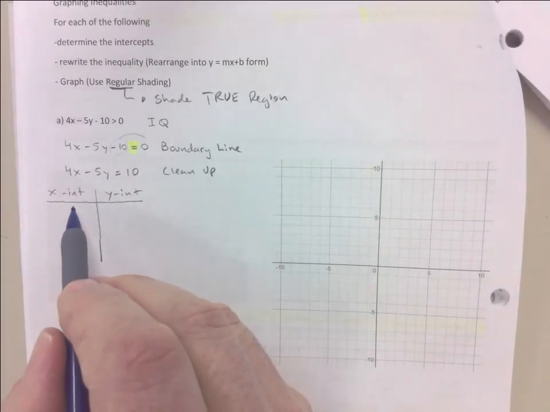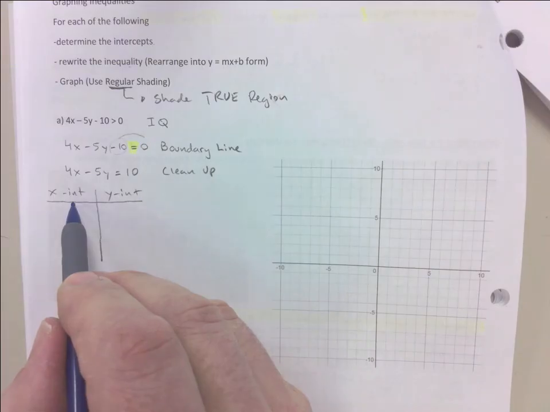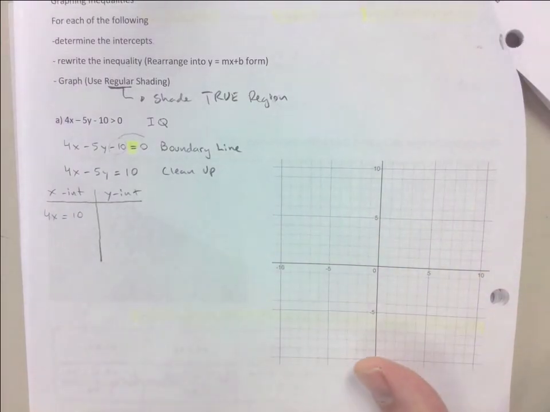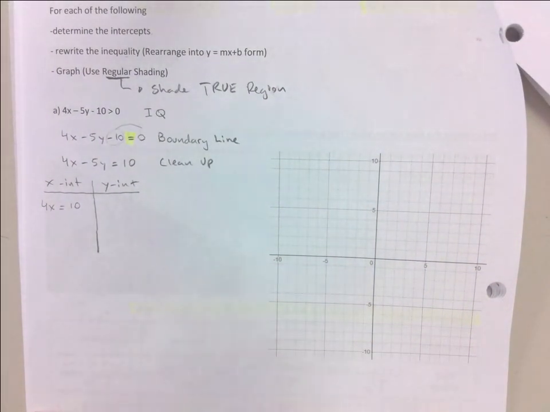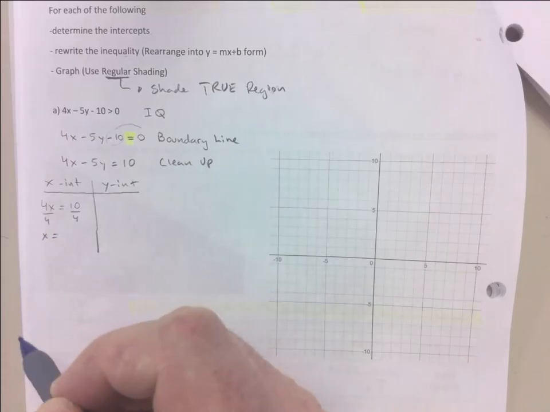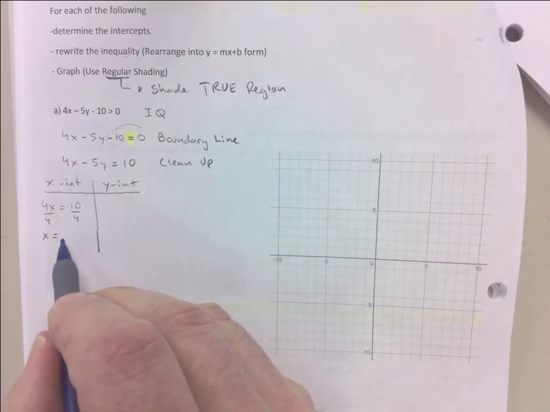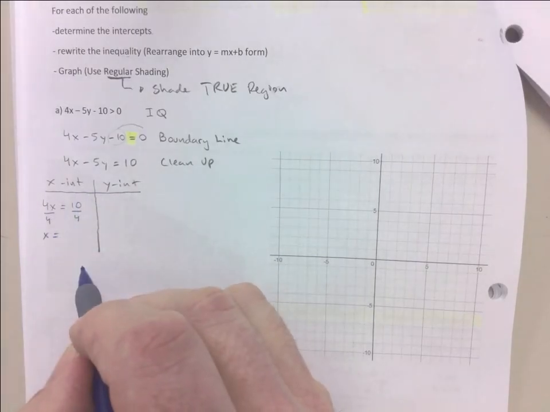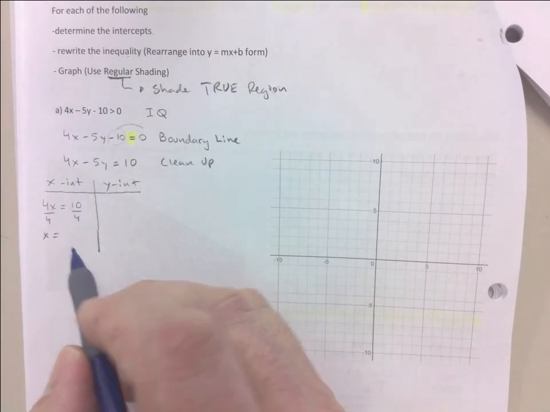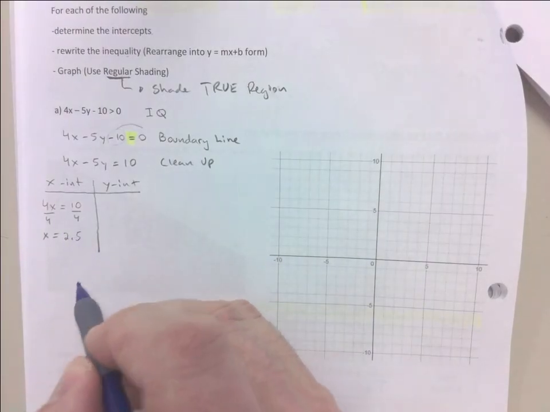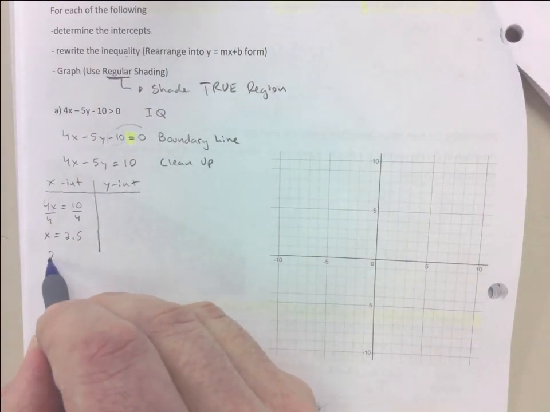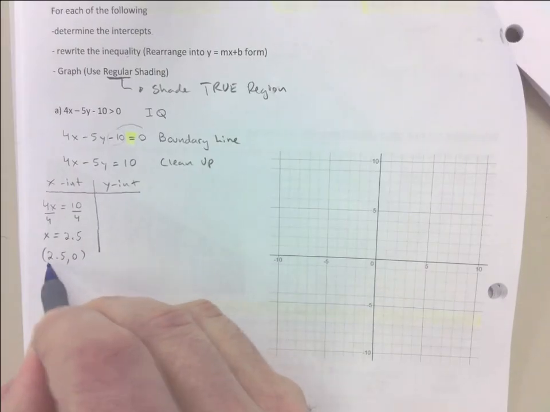X-intercepts, Y-intercept. To-do list. Do you remember how to do x-intercept? Y is turning into 0, right? So it's just 4x is equal to 10. You divide both sides by 4. X is equal to. Here it's okay to have decimals because you're going to need this to graph. And just having fractions is not always easy to graph, right? So just turn that into a decimal, it's 2.5. It could be 2.71. It could be anything. But this is for you to graph, so just turn it into a decimal.